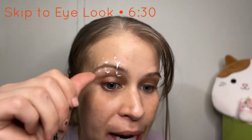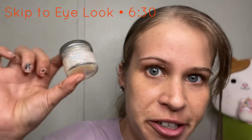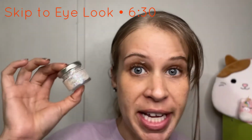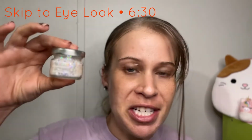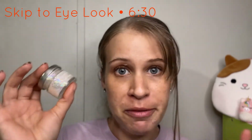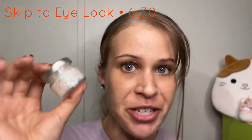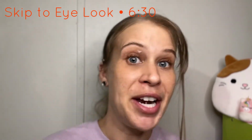my entire eyebrow. So guys, I have this huge chunky glitter that I got from Profusion. And I'm talking, this is mega chunky glitter. It is big pieces, but it's kind of suspended in a gel formula, so it's easy to place. So I put this all over my entire body, and it's all over my face right now, so if you see big chunky glitter on my face, that's what it's from. And let me tell you, I don't mind it at all.